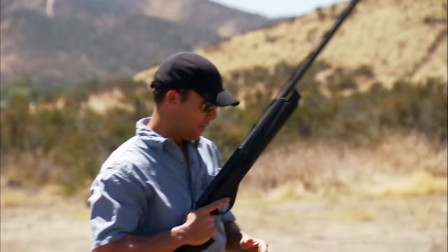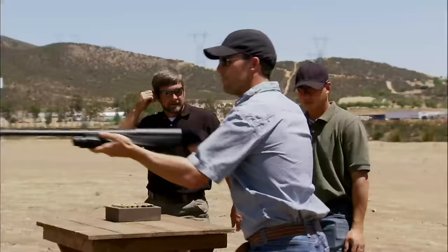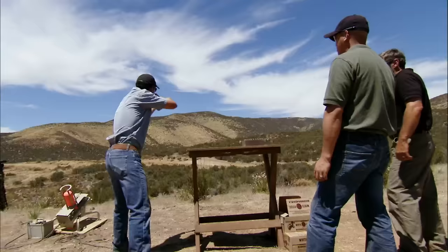So we took it over. Jay and Chris had the whole setup. They had the launchers and everything was good to go. All right, let's try it. Head down and focus on the bird. I have to tell you, I was a little nervous getting up there with that gun, simply because I had both those guys standing there watching me. And we started slinging birds immediately.